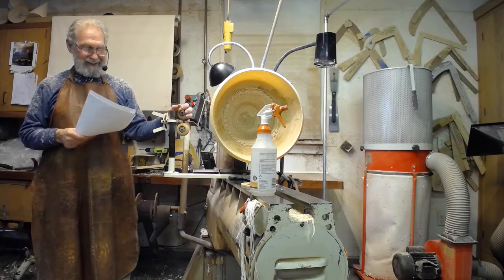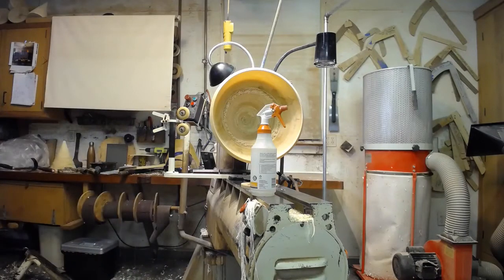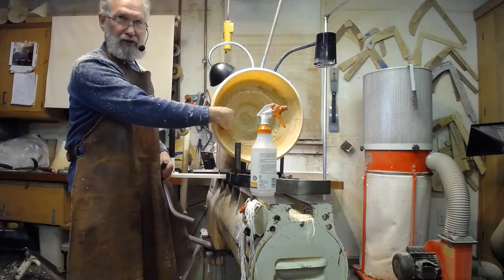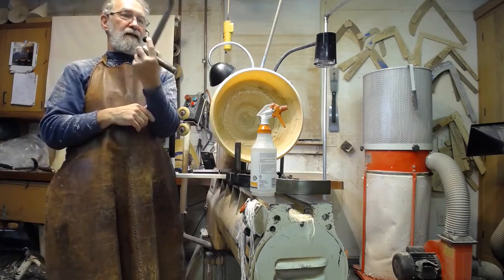There was something else that I... Oh, Peter, you asked me something. Tool rest. That's right. So I just used the straight tool rest for doing this first section of thinning. I could probably do one more short section with a straight tool rest. But then I switched to using these curved tool rests.